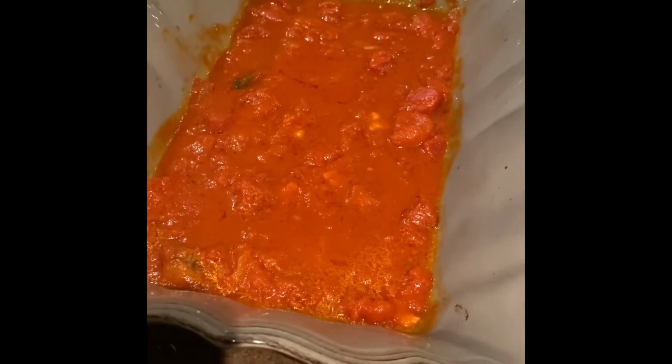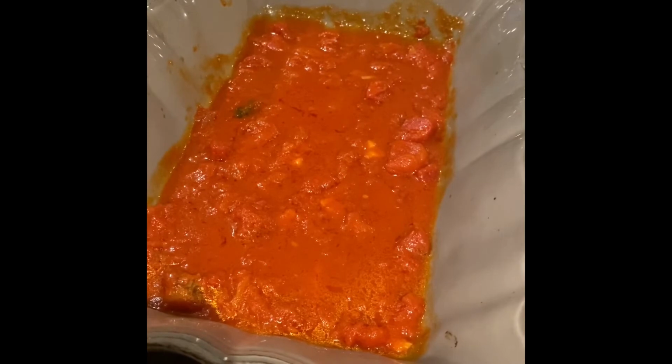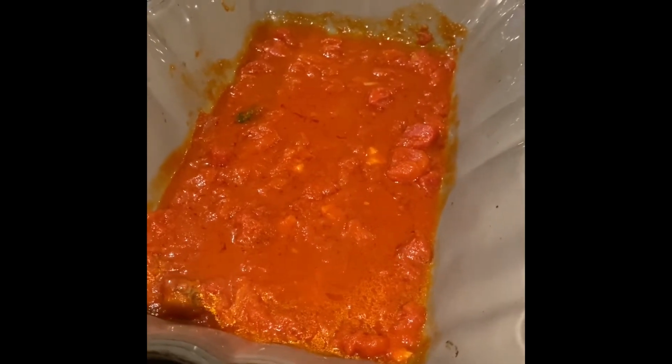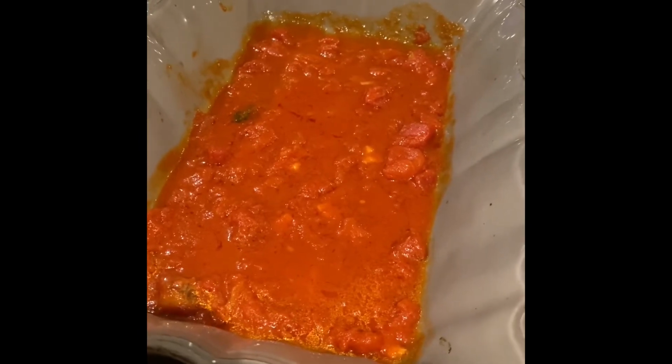I've put about half that pasta sauce that we made earlier into the bottom of my baking dish, and that'll not only give the cannelloni a lovely flavour, but it gives them a lovely bath, which will help them to cook and be really tender and lovely.